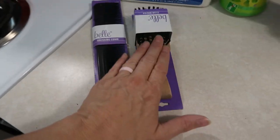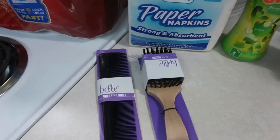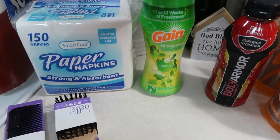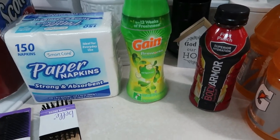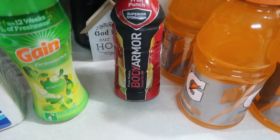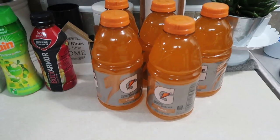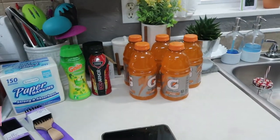My husband calls his hair pig hair but he has coarse, curly, thick hair even after a haircut and doesn't like it short, so maybe this will help keep it styled. I got some Gain flings — there was a dollar coupon on the app so I got them for about $1.95. I also pick up scent beads each week, whichever one is on sale, to stock up. My friend Jesse Christine mentioned Body Armor drinks and I tried the strawberry banana and liked it, so I got a fruit punch to try. And my husband — he's a truck driver — likes Gatorade, and there was a buy 4 get 1 free coupon, so I got that. That's all our groceries for this week!